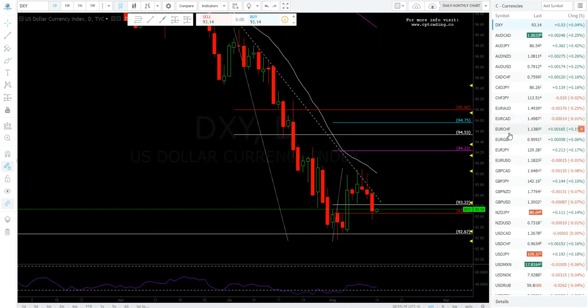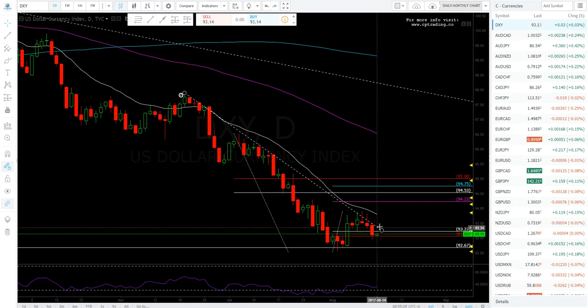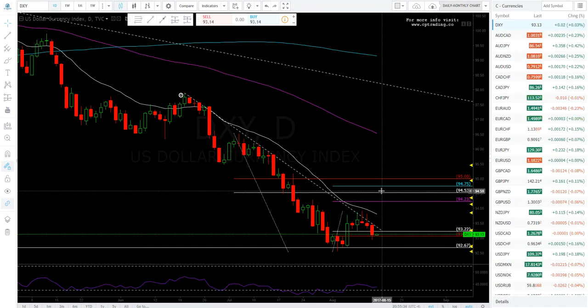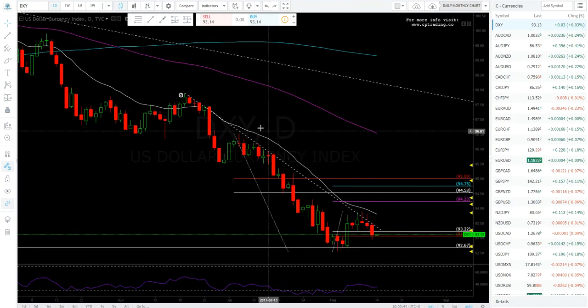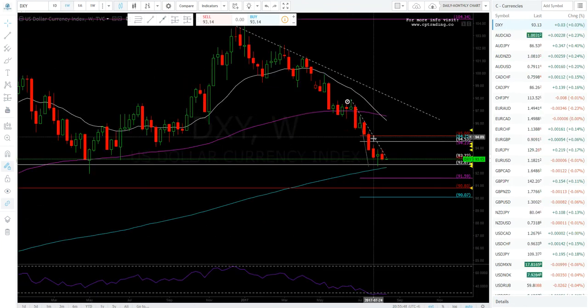That's why the market probably came through and held. If you're short the euro — like I am across many different things, or have a short bias — you like this. We'll see if it gets above this trend line. If it does, it's definitely going to test the 94s, maybe even 94.50s or 95s. It's still below all the moving averages, but on the weekly it's had a nice leg down.